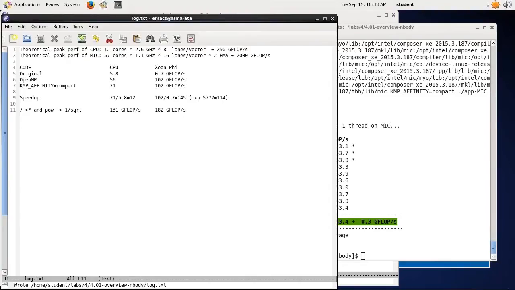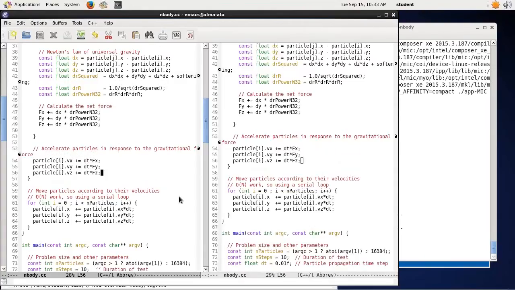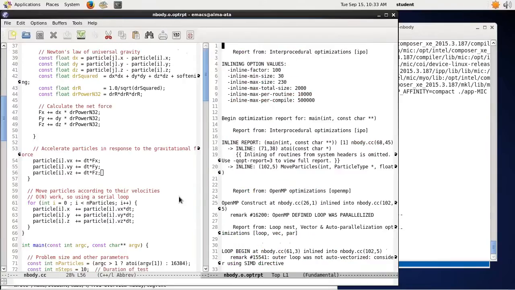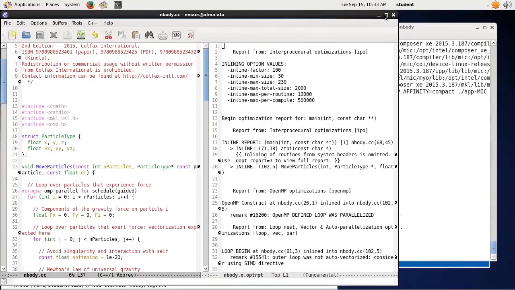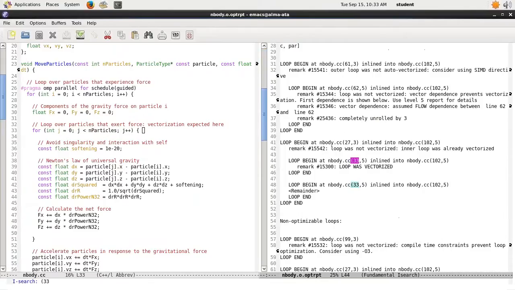Now let's do one more step. If I look in the optimization report, do I have the optimization report? Hopefully I do. Let's see if I have the report for line that contains this loop. So this loop is in line 33, and let me search for line 33 here.